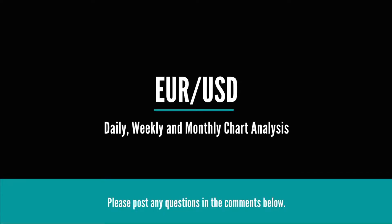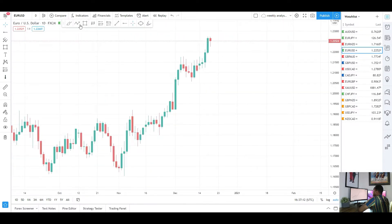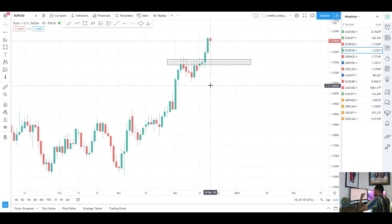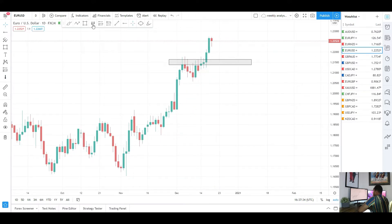First up we've got EUR/USD. This week we had a push to the upside — we had a close above this area of resistance. There were so many wicks here which I was talking about last week, saying for it to get a close above here we'd probably see another push to the upside. We had a close on Wednesday above the area and from there price took off to the upside the next day. So for EUR/USD we are still looking bullish, expecting to see some retracement.